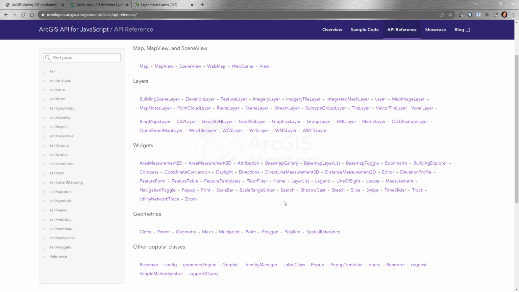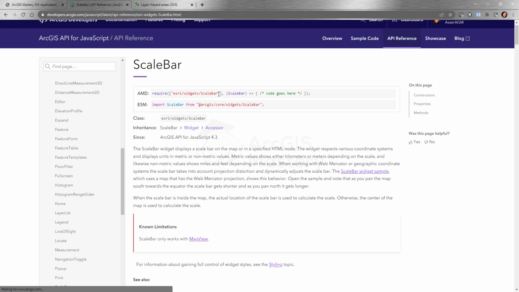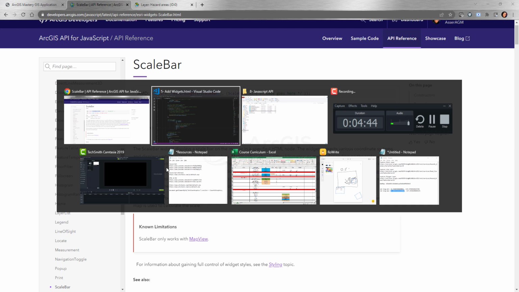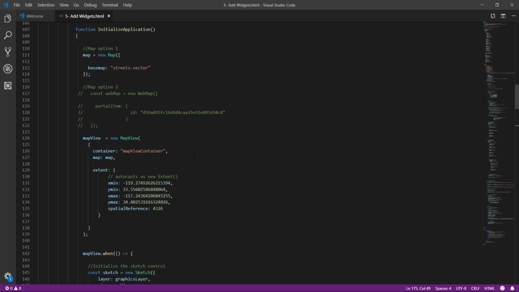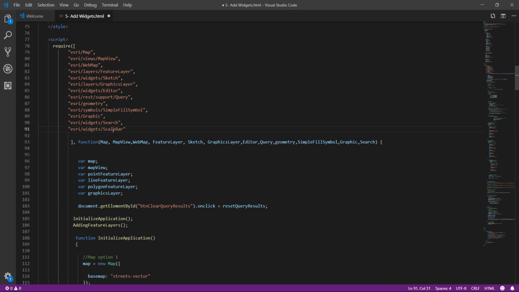We are going to add the scale bar, and that should also be a simple, easy one. So here we're going to take the scale bar. Remember that you always need to take the reference before you do anything, because without it, it wouldn't work. Here, scale bar, and we're going to add the scale bar to the bottom left side of the map.